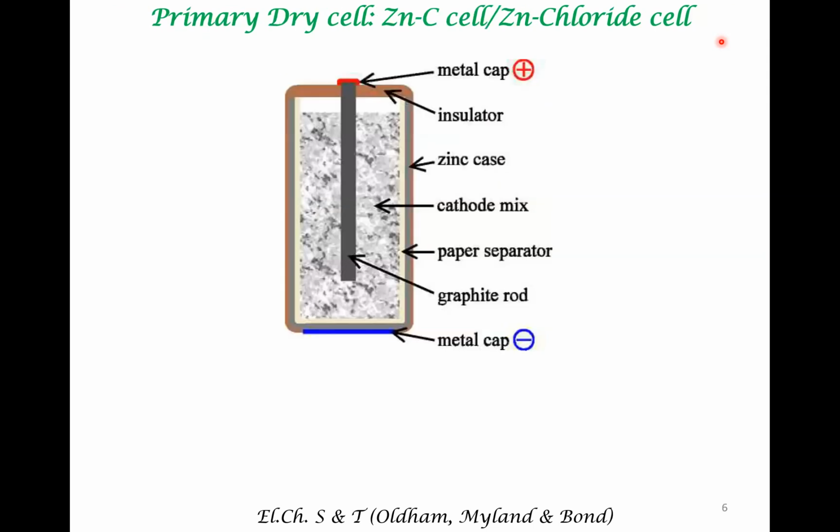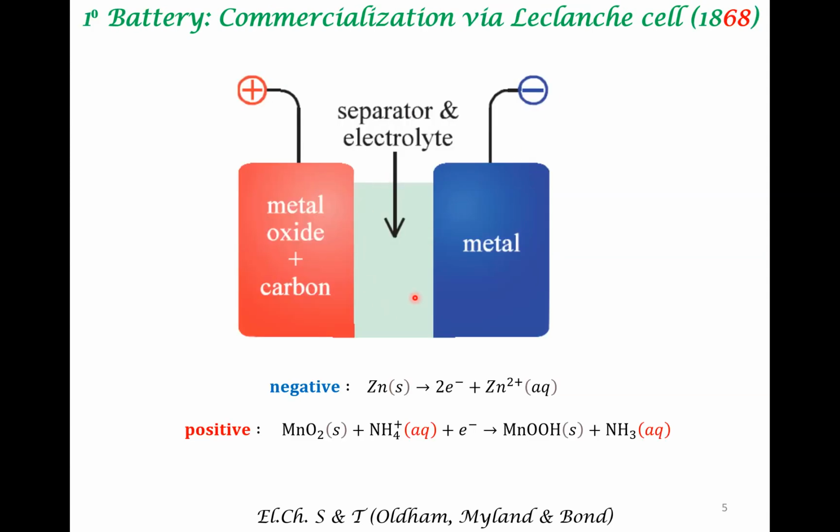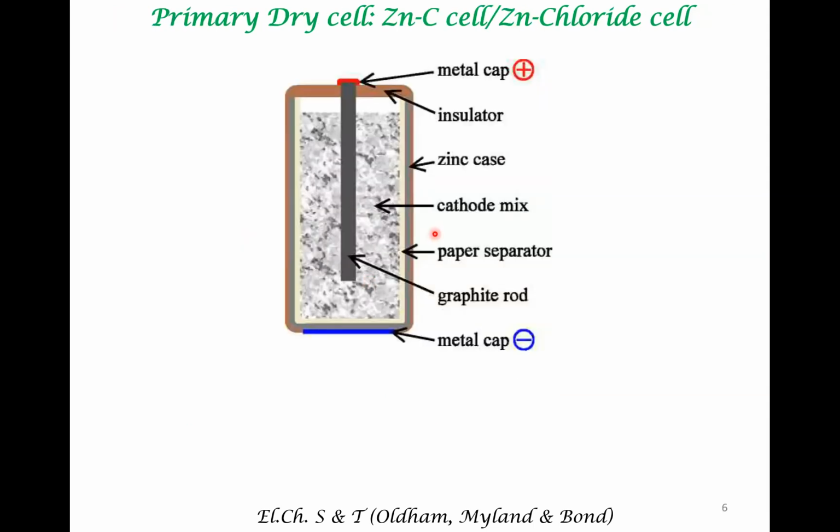So having water is not a very good option for the electrolyte. Okay, so you don't want some particular component of a battery to be sloshing around. So one of the goals was to replace water with something else. Okay, so that happened with the introduction of the so-called dry cell.